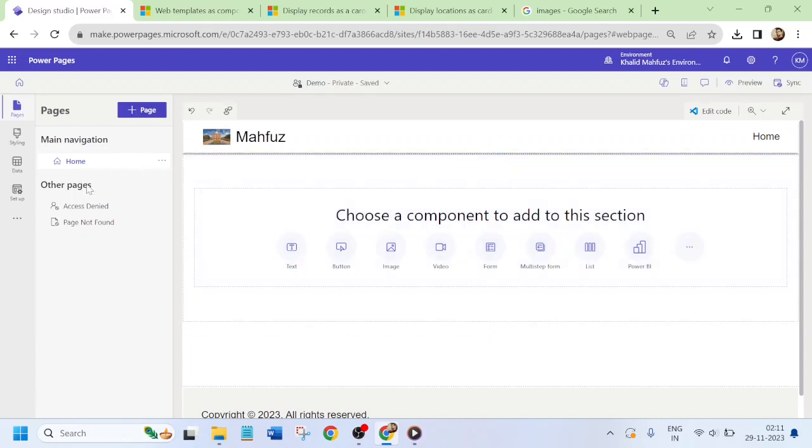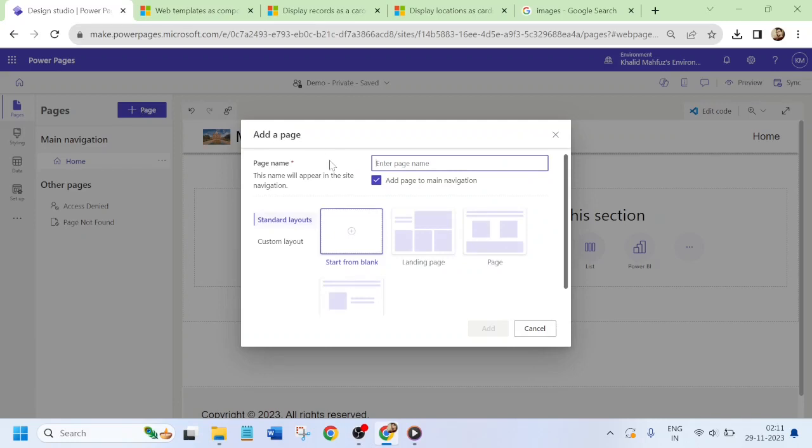So in here you can add pages, and once you do that, right, let me add one page, write it down as secondary page. I'm going to keep it blank.